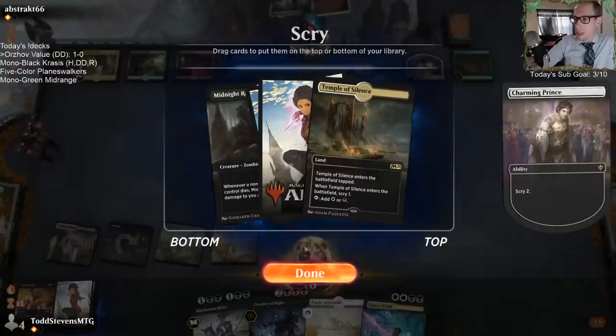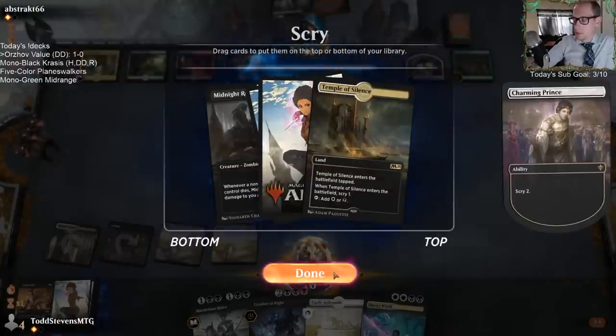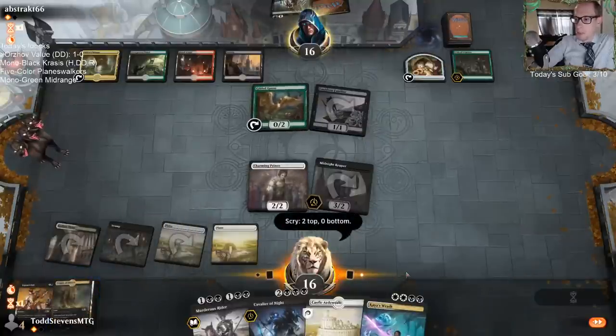I don't know. I want the Temple of Silence for the next turn. I'm not sure if I want another Midnight Reaper, maybe already being at 16. I'll leave it there. We can scry to the bottom with the temple if we want to.